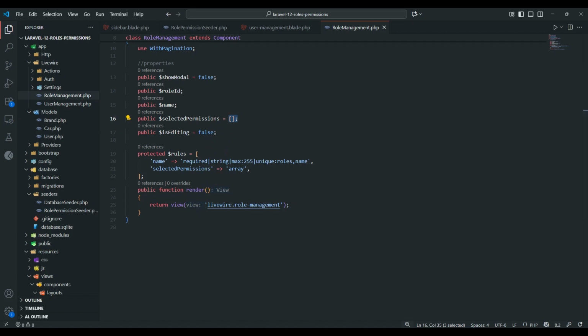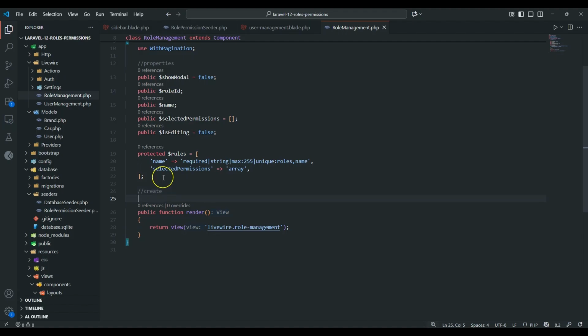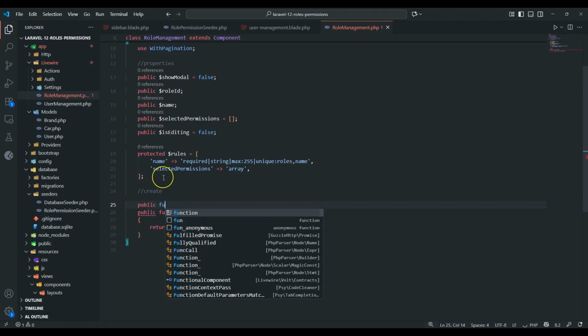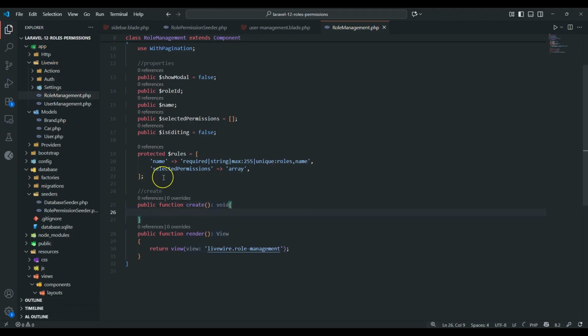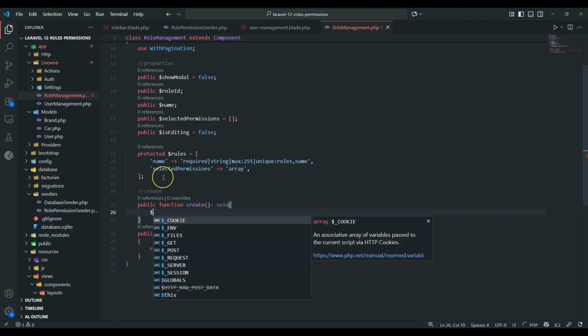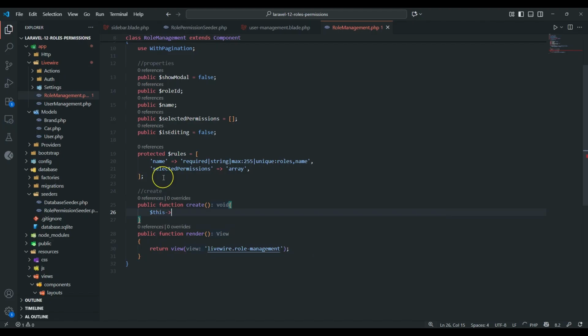Okay, after that we need to have a function that will be used to trigger the creation process. So this will be for create. That function will be public function create. Inside that function you're just going to perform the following authorization.